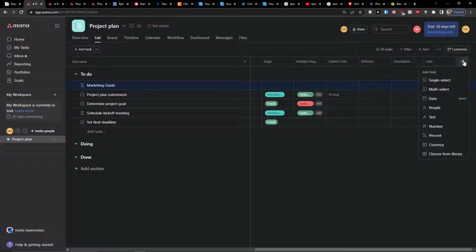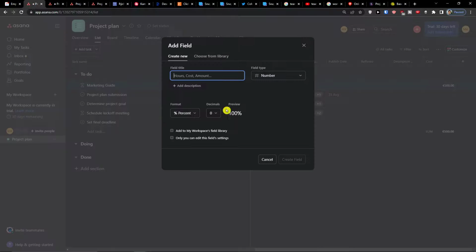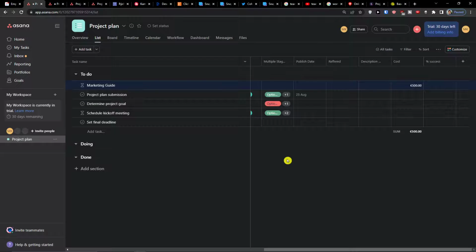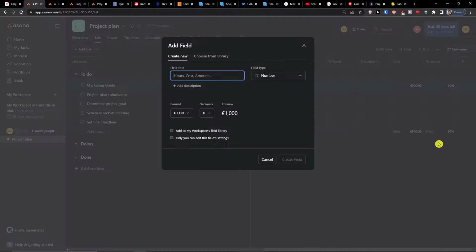So I can click plus here. When we have the number, I can add a percentage. This is the same thing, so I can add a percentage success, right? And I can easily add a percentage here. Then I can click plus here and add a currency. This is something we already added, revenue.